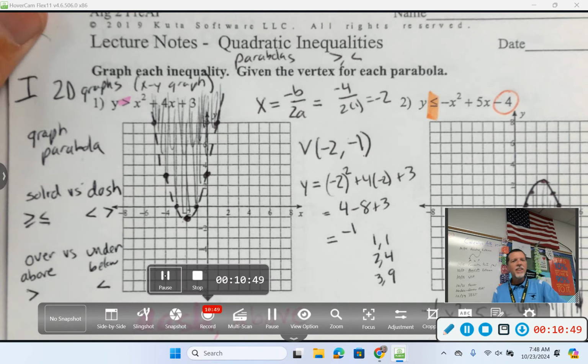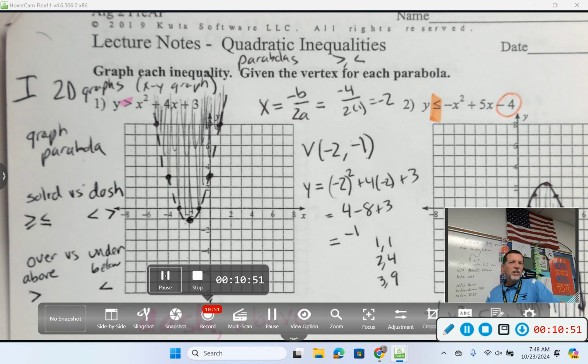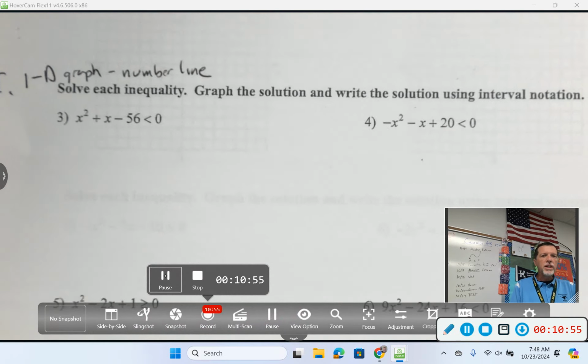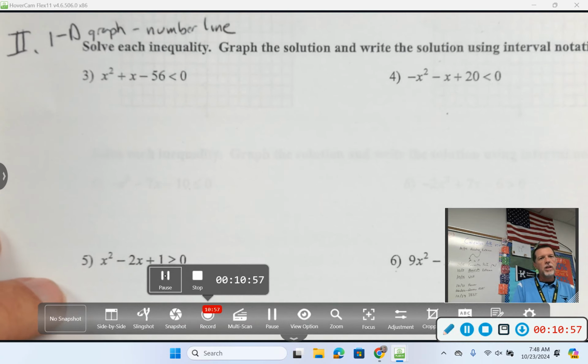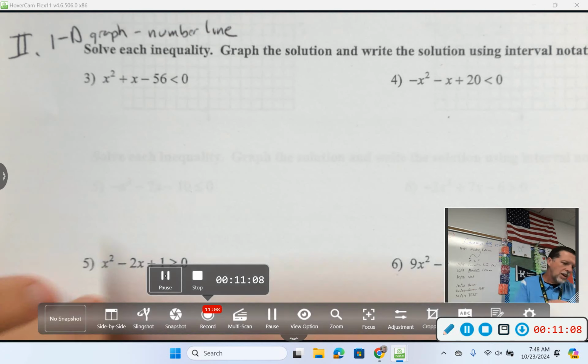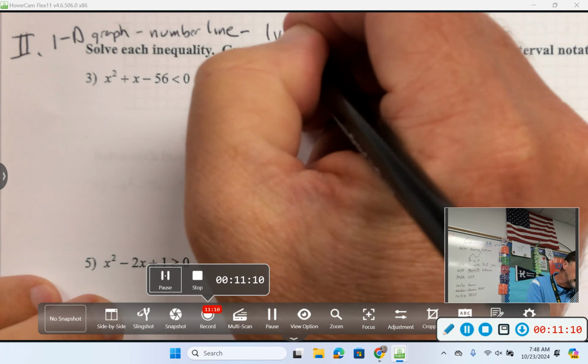Okay, so that's the 2D version, which I think is easier. Now let's do the 1D version. Well, you'd think it should be easier because 1 is less than 2, right? So 1 dimension should be less than 2 dimensions, so this should be easy. There's only one variable.